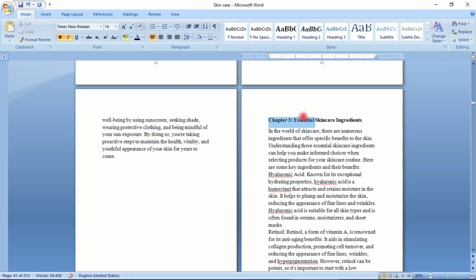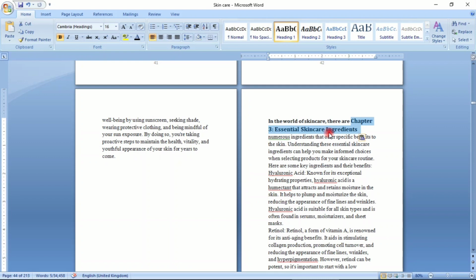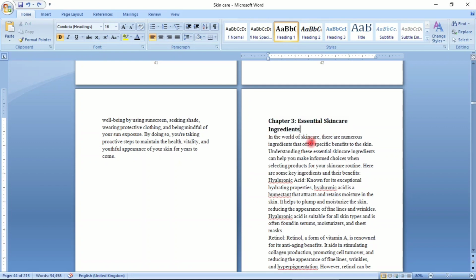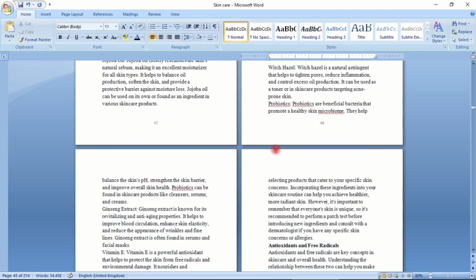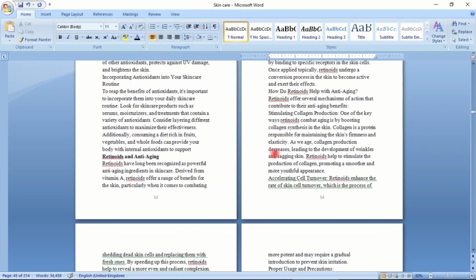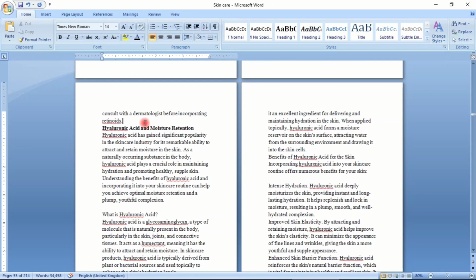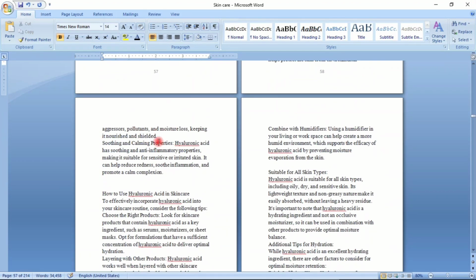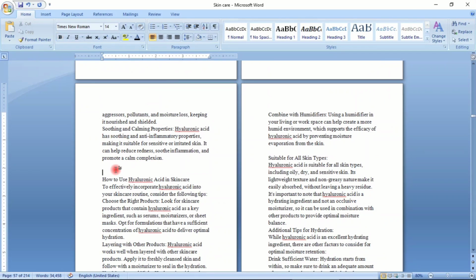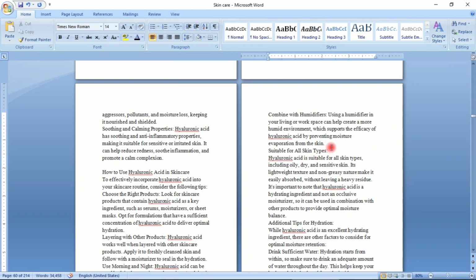Now chapter 3, I'll highlight this and click on heading 1. Now this book has, Ctrl Z. Remember, any mistake you make, just hit Ctrl Z and you undo. So this book has 10 chapters. That's chapter 3. So I'll go down. Remember to space your headings, don't choke everything. At some point, give it some space. Now this space here is too much. You click here and you hit the backspace button.